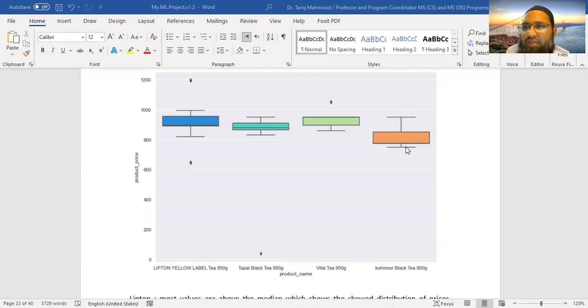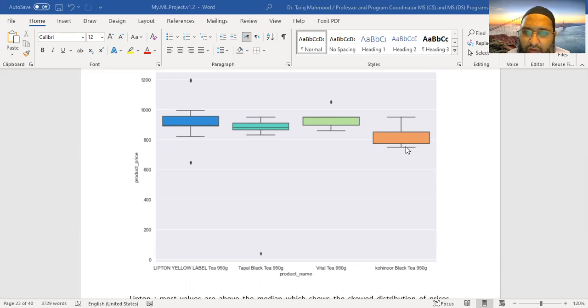Typically, all of us know that Lipton is a bit more expensive than the other brands. That's what the inclination is, and it depends on the taste actually. So I think Lipton needs to do something about their pricing strategy to ensure that users are not running away only because of the price, although they're doing things in a very sophisticated way. And I think they are capturing the market as well based on the weights, the offerings and the price ranges. But in the end, the user looks at the price tag.